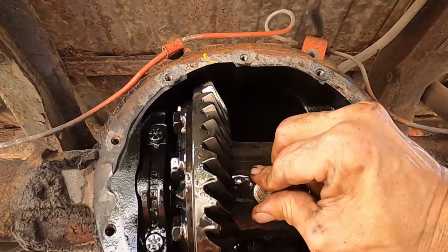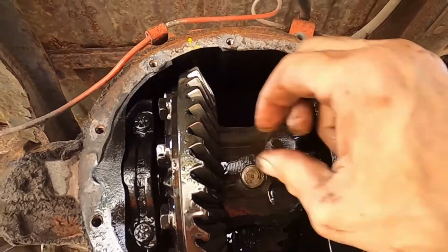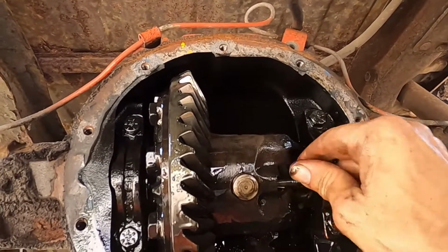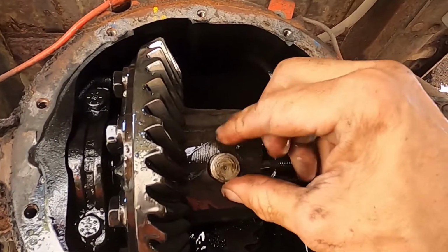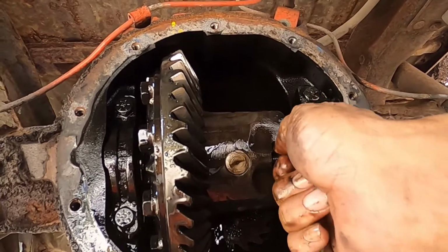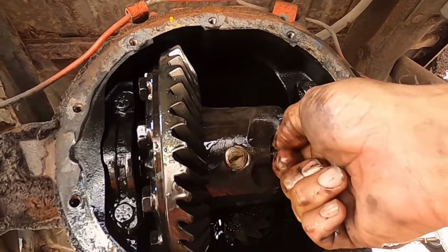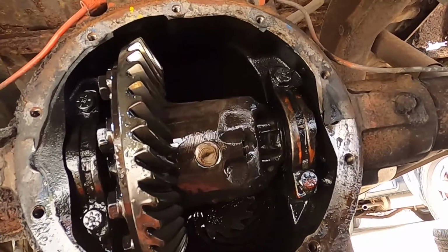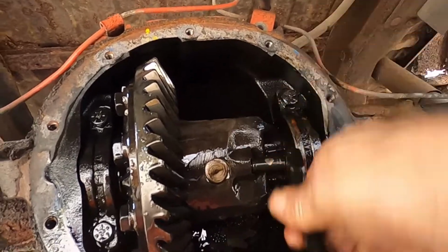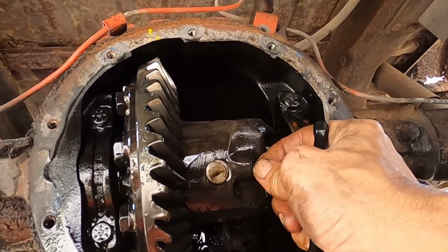So all you have to do is slide that back up through those two blocks. Make sure you didn't do it too far. It slides in and out pretty easily. And try to do it with one hand. There it goes. And tighten that back up with your little 5/16, wherever that went to. There we go.